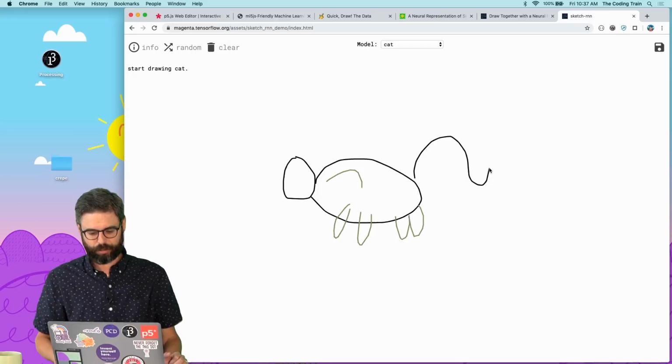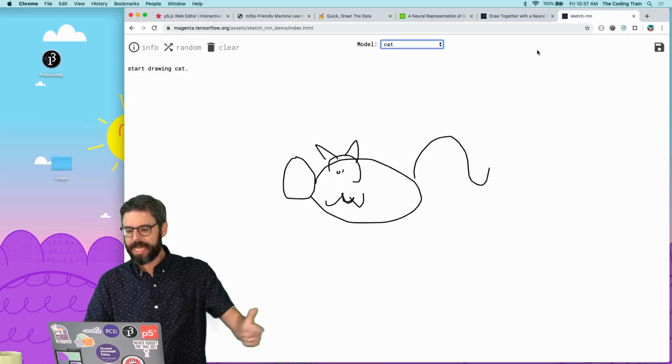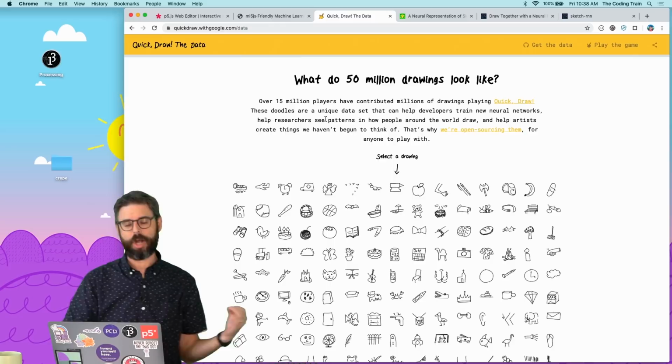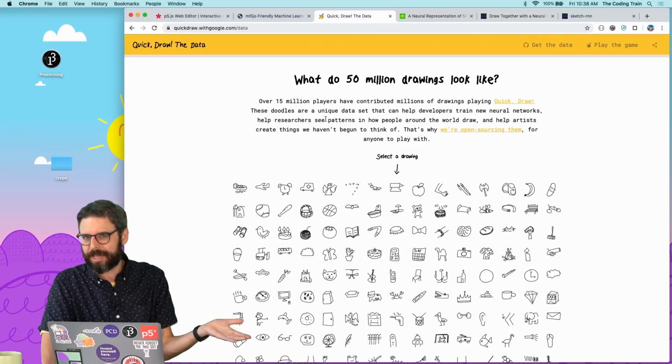And you can see there are quite a few other models. The SketchRNN model isn't one model. It's actually a collection of many models based on these categories, because the data that was used to train the machine learning model is from a project called QuickDraw. QuickDraw is a game that you can play, also from Google, where the website prompts you to draw something, and then it tries to guess to see if you're drawing the correct thing. And people playing that game, Google collected all of those drawings.